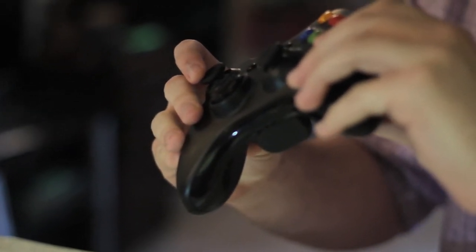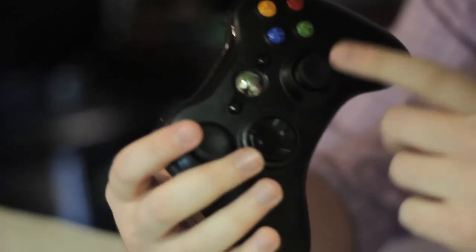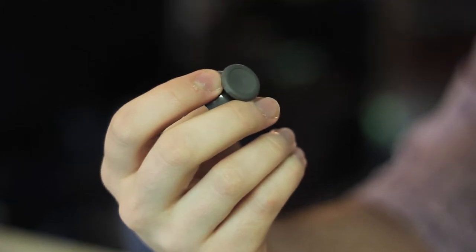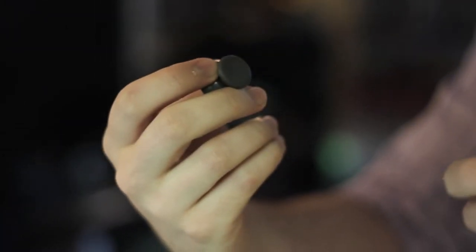Hey guys, I'm gonna show you how to take apart a 360 controller and install new thumbsticks. There's a new 360 controller that has new sticks, but the old ones, it might be hard to see, have four dots in the center. The new 360 controllers are a little different. They have little grooves around them. It's a lot more comfortable.